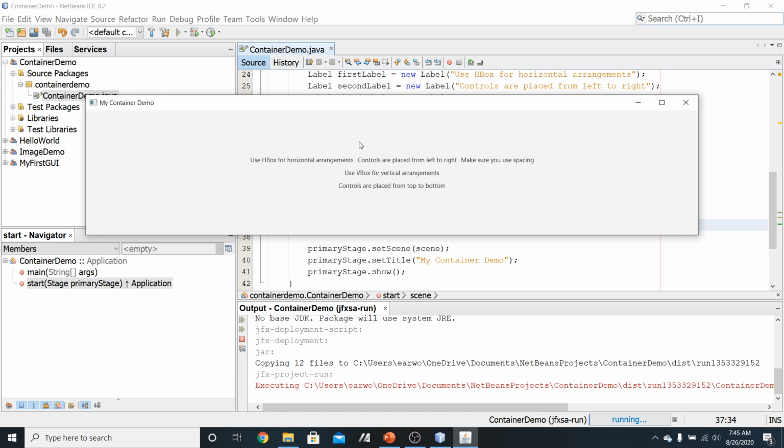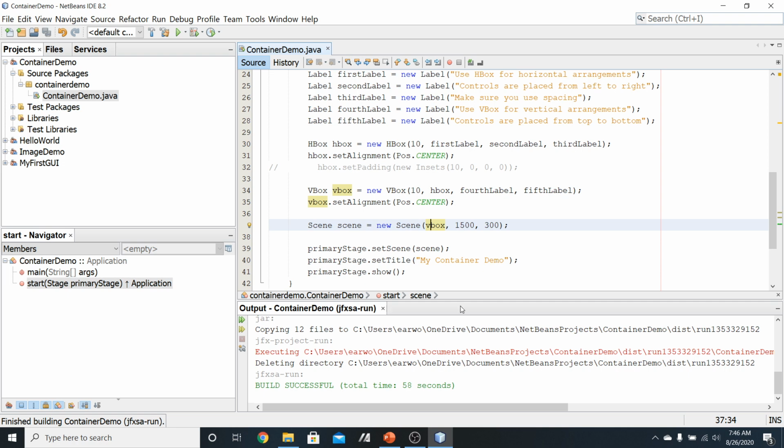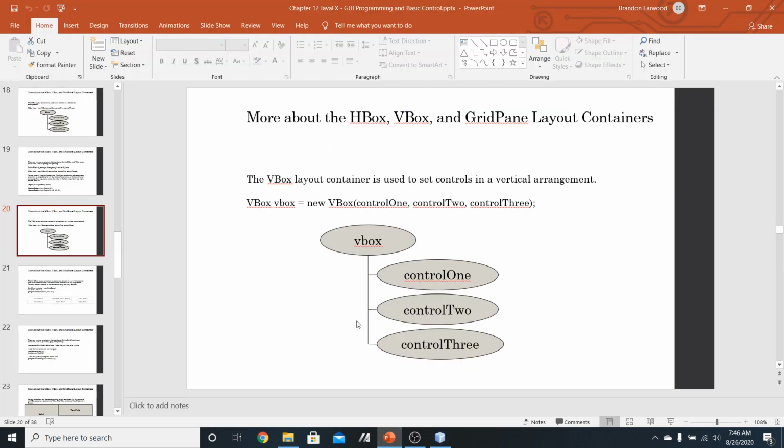So in a moment, I'll also go ahead and include the scene graph and a fairly simple boxed-in sketch of what this application should look like, to break down the positioning of each of these different items relative to the others, and also talk a little bit about the hierarchy when you start using nested containers like this. But before I do that, the next thing I want to address is the final container that we're going to look at, which is the GridPane layout. So we'll close this and come back over to the slides.